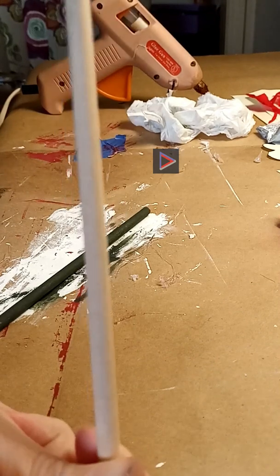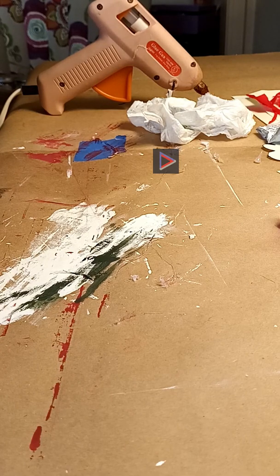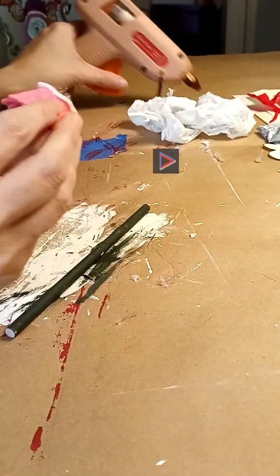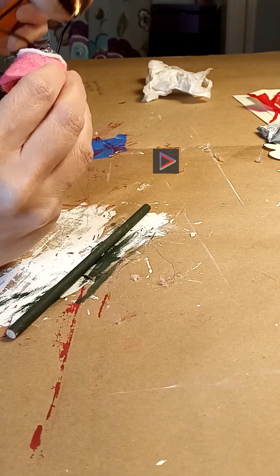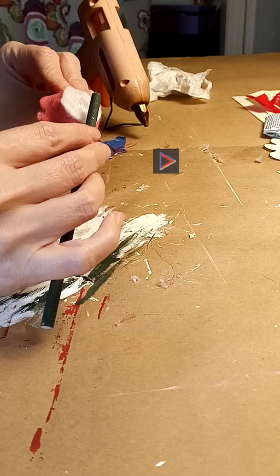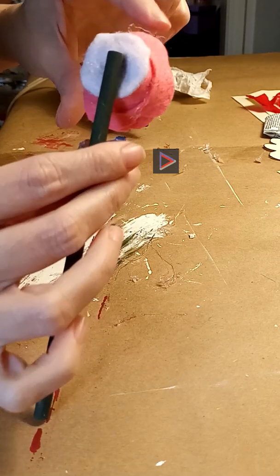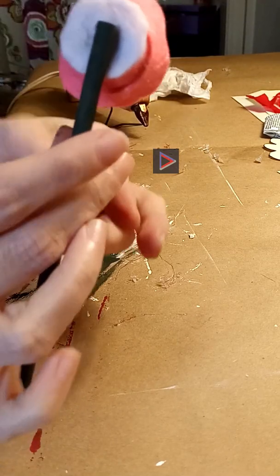I started with one of the wooden dowels, and I went ahead and painted it a dark green. I'll probably do a touch-up here in a minute after I get everything done. All I'm going to do is glue that. That's going to take a second. I just plugged it back up. I did put some E6000 glue on it, so let's see if it'll stick. Okay, yeah, that'll stick. I'll probably go back and cover the back like I did with the others.